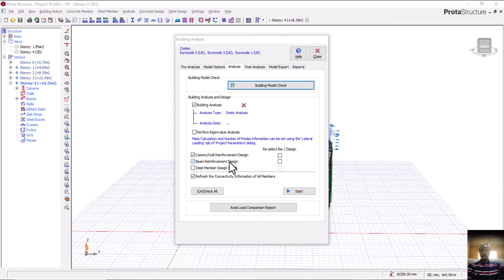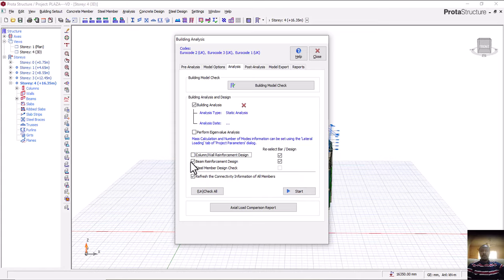I haven't checked this one now. The next thing I want to reselect, in case what I have selected is not sufficient. I need to check this one. I'll click on this. Also come here and click on this. That's beams and columns. Is that okay? All right. Once that one has been done, then I can now click on start.